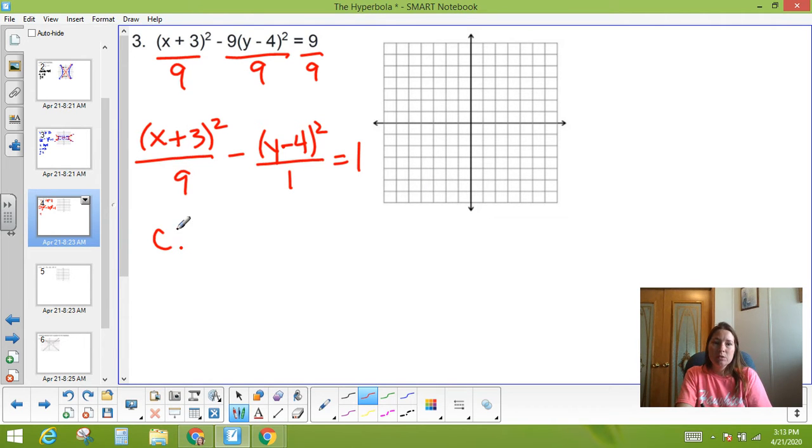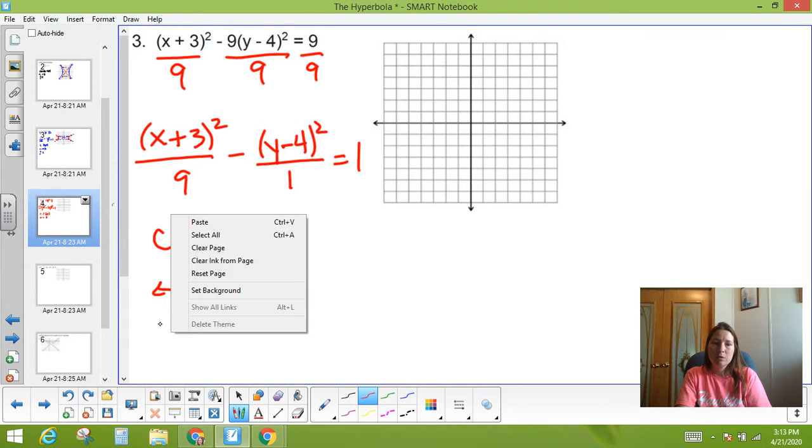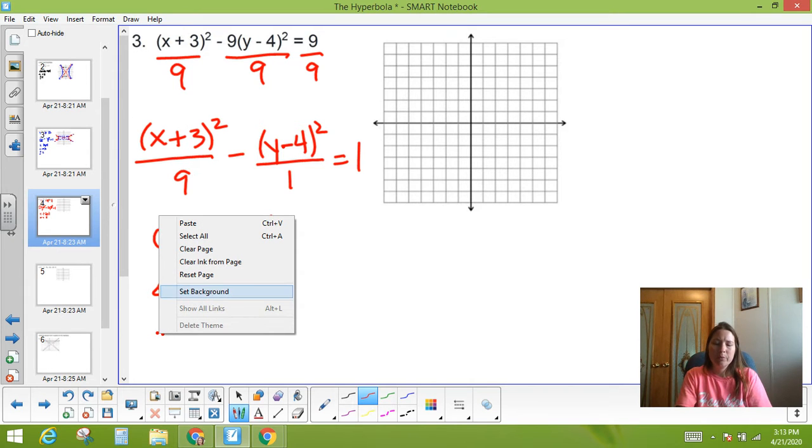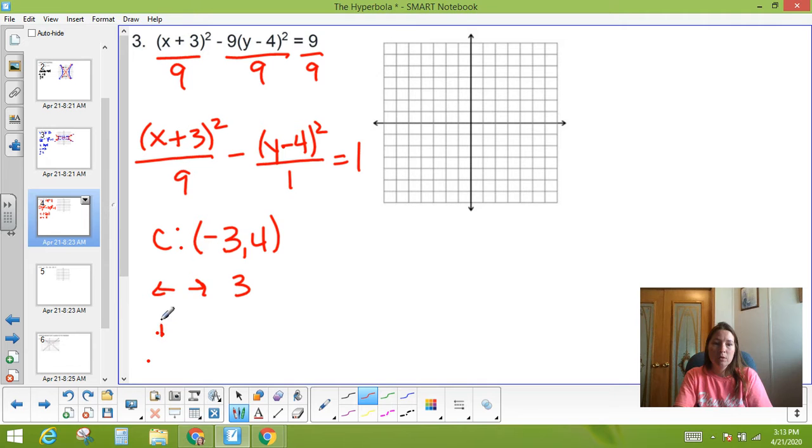All right, so we have a center at opposite, opposite. So negative 3, 4. We're going to go out 3 left and right. And we're going to go up. Oh, I had my thumb on the button of my pen, y'all. Sorry. We're going to go up and down 1. All right, so negative 3, 4 is here. We go to the right 3. I said it right that time. So the left 3, up 1, down 1. And we draw a box. I don't know what possessed me to use this example, y'all.